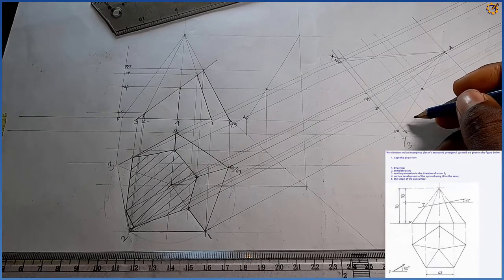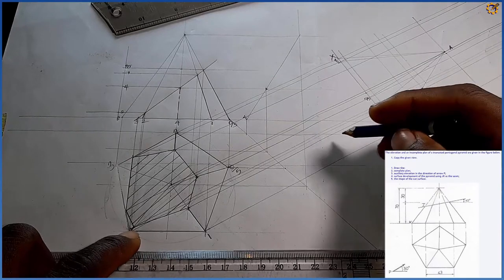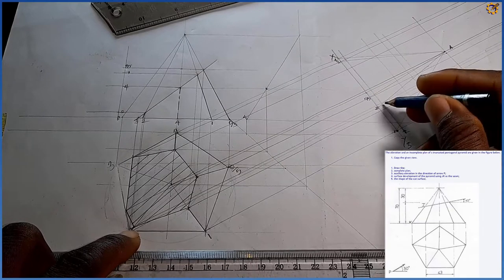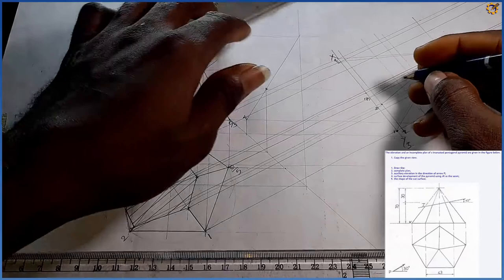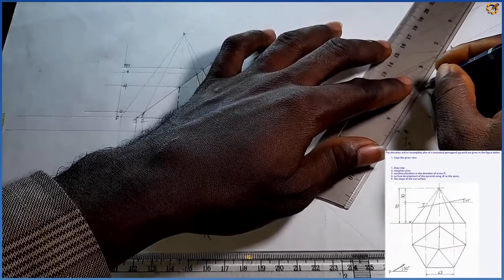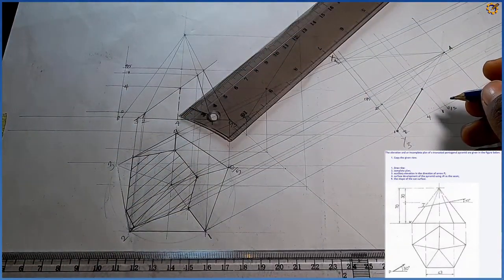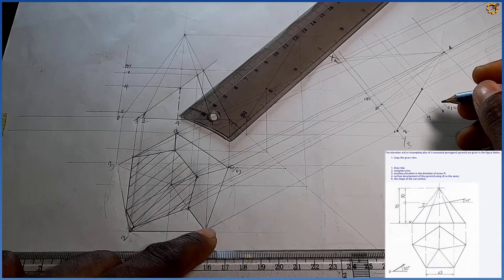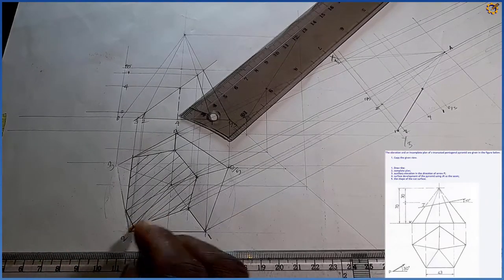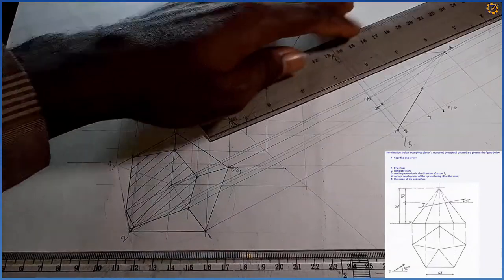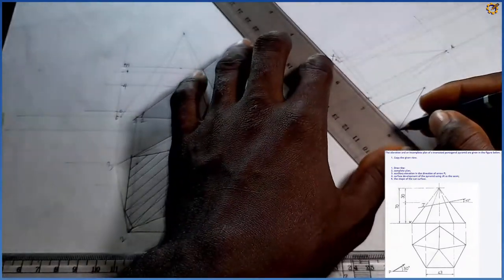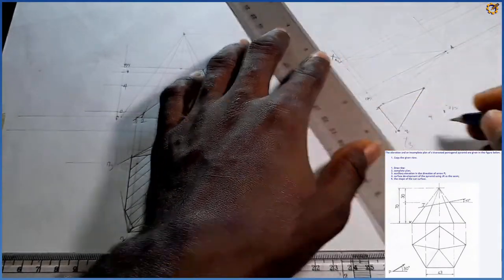This line is coming from 2. This very line here is coming from 2, and our 2 actually intersects mark 2 here. So I'm going to take this mark 2 to 2. I'm taking this intersection of 1 to 1 also, right? And if you look at the plan here, from this junction on my mark 2 it goes to that intersection of my mark 1 here. So I'm going to join them together right here like this. Then this base 2 to 1 is already settled like that.